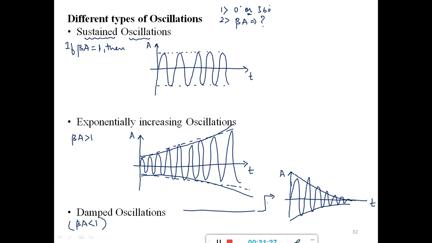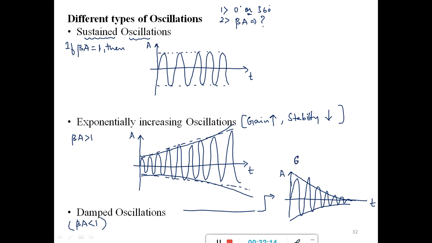Now in terms of stability, in the second one the gain is exponentially increasing. So that means in terms of stability, as the gain increases, the stability decreases. If the stability decreases, then it is bad for our circuit, right? So we usually do not prefer such kind of oscillations, except very few practical circuits wherein there is a need for exponentially growing oscillations.